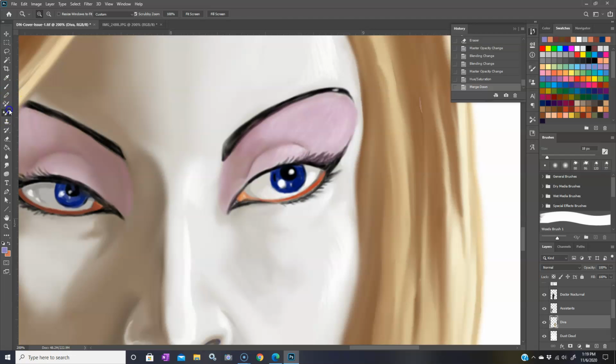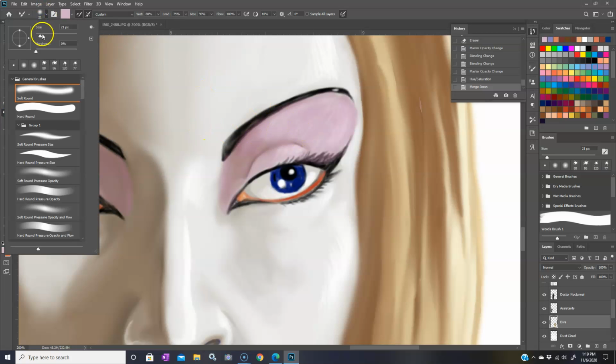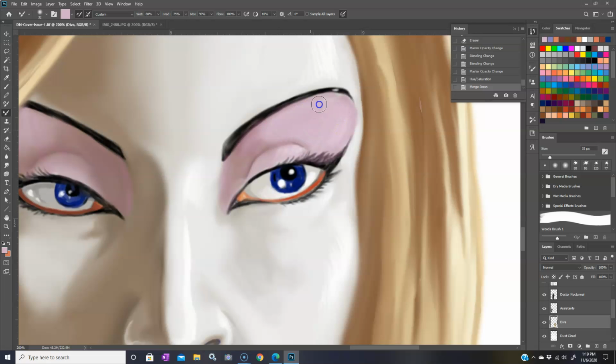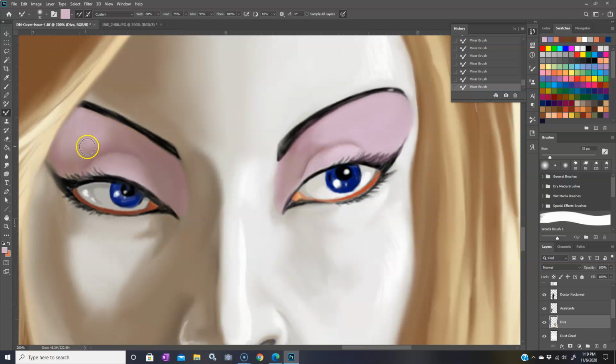In this case, what I think I'm going to do is take a sample of the color that it is now. I'm going to smooth this out a little bit, just using the blending brush. Just a little bit. There we go. Same thing over here a little bit. Something like that. And then you can also, let's take a color sample here.